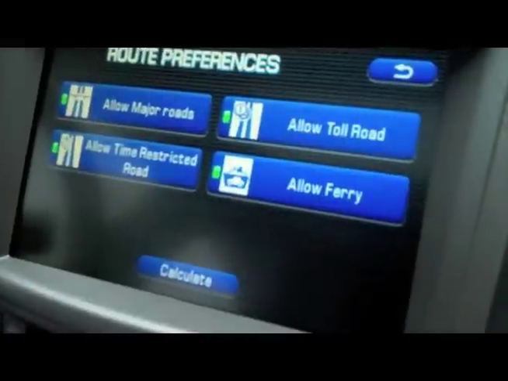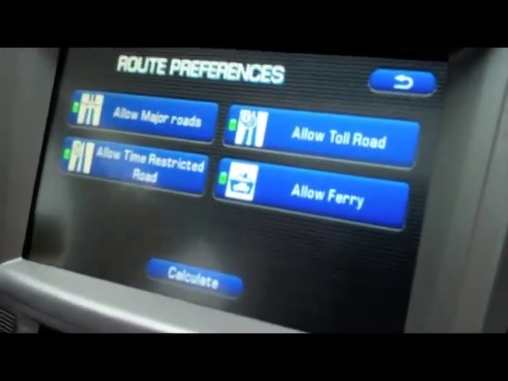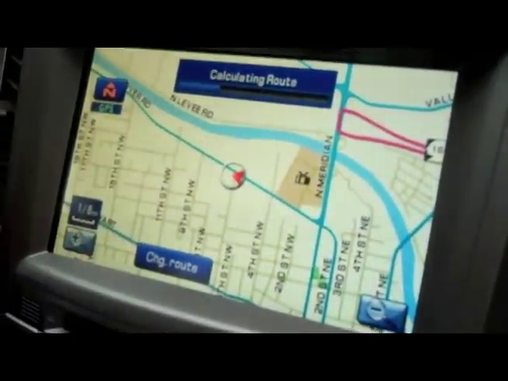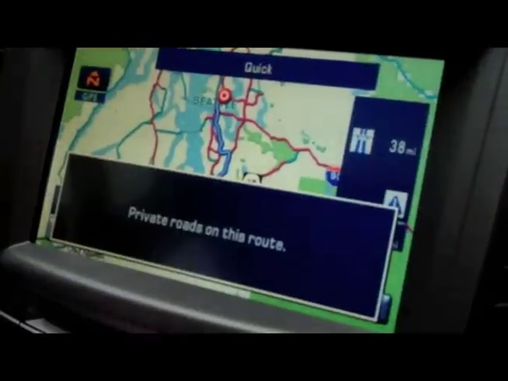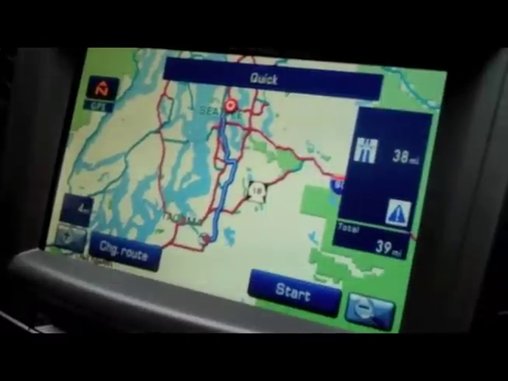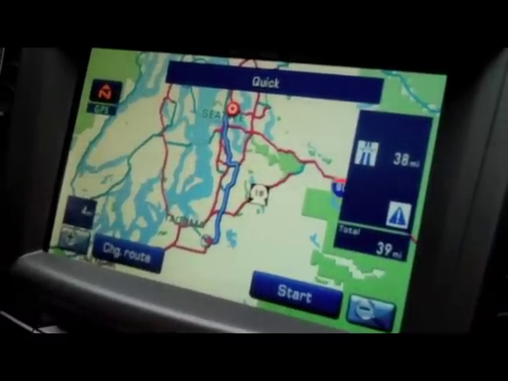My advice is turn all those on, just so it gives you every chance to get all 3 routes and get you there as quick as possible. And then again, when you're done, it recalculates. Same routes are still there. It's just we were showing it a different configuration.